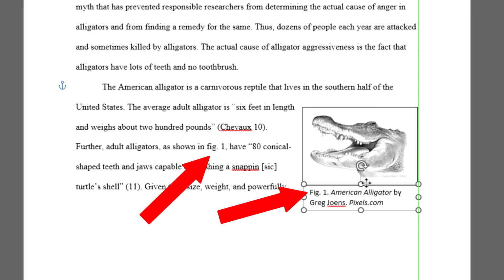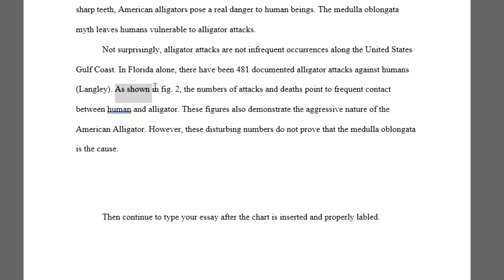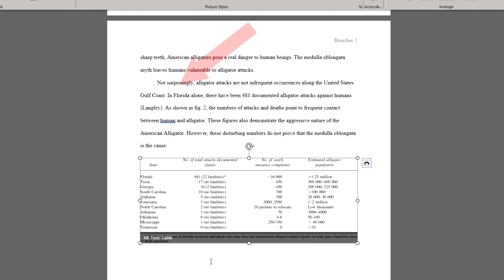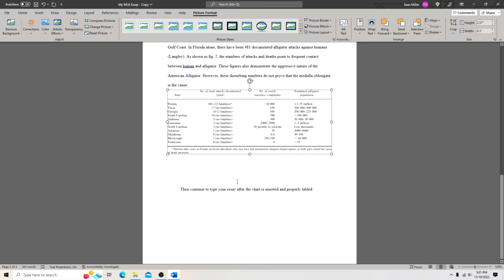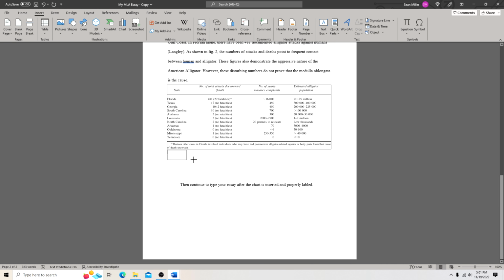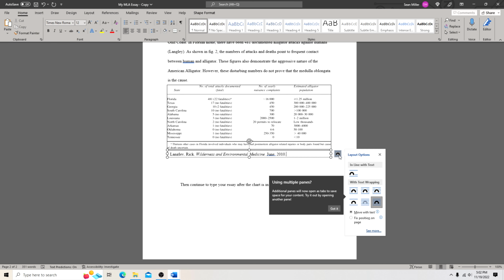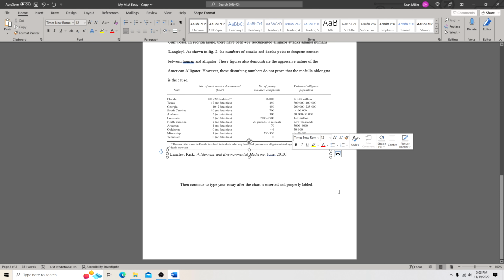Remember, when you use an illustration, you have to tell your readers at a relevant point in your essay to see the illustration. If you have a large illustration, a graph, or a chart that takes up a half a page or more, do everything that we've done with this smaller one. Just make sure the sides of the illustration do not cross the margins on the sides of your essay. And depending on your illustration, here a drawing of an alligator, I gave enough information below the figure that I don't need to add more in a works cited page. In the graph on this page, I added enough information to tell the reader where the graph came from and so that they could find the citation in the works cited page.